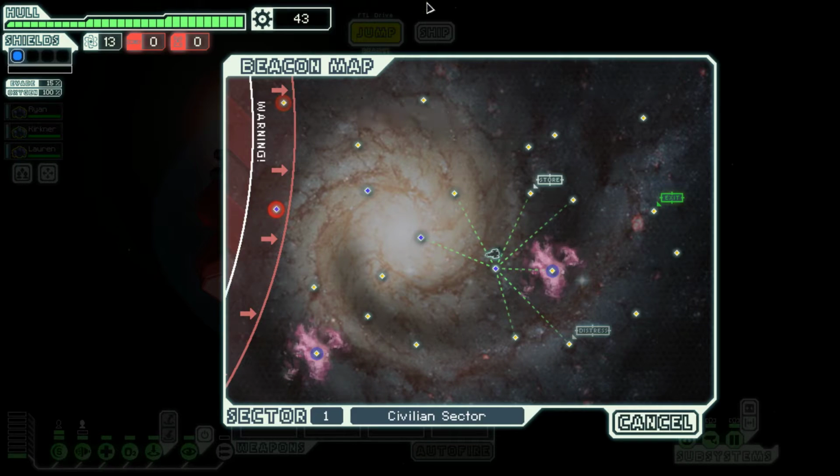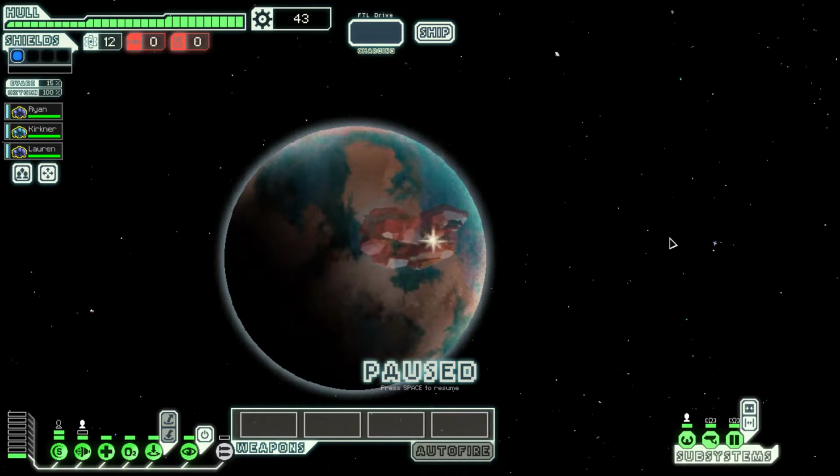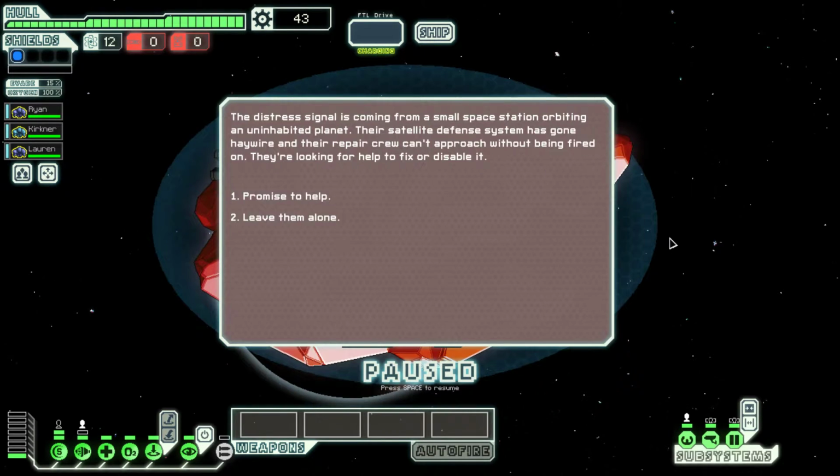We got a little scrap for our trouble. Ooh, now this is what I'm looking for. We got 43 credit in the bank, so a store doesn't really do me much good, but there is a distress signal, which gives us the opportunity for a mission, and we'll be able to earn some money from that. The distress signal is coming from a small space station orbiting an uninhabited planet. Their satellite defense system has gone haywire. The repair crew can't approach it without being fired on. They're looking for help to fix or disable it.